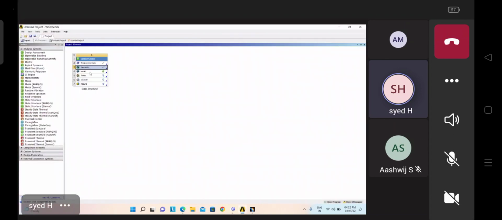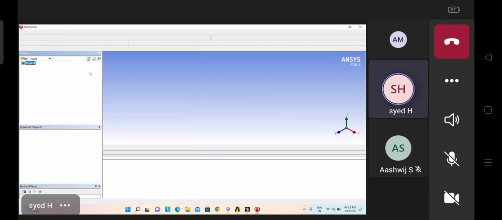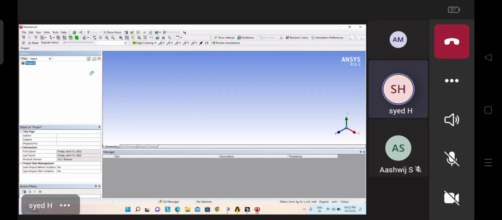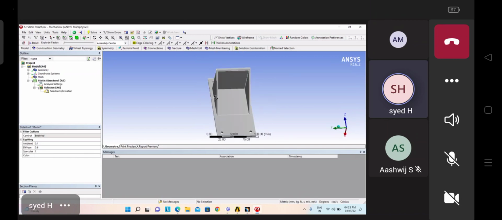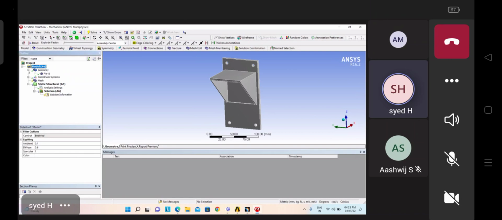So for the model, check whether the material is assigned or not.